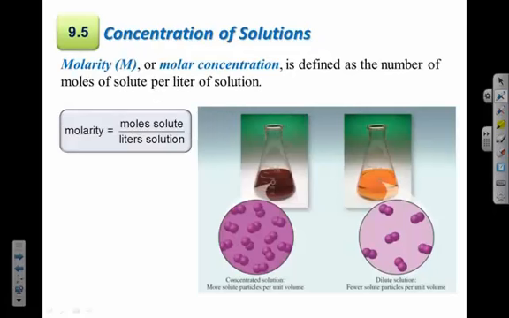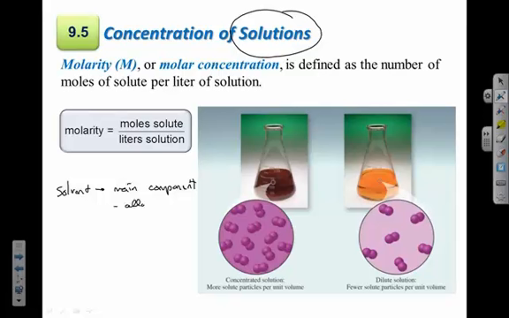So, as we said, solutions are usually the best for facilitating chemical reactions or rearrangements of electrons. So we want to understand quantitatively how to deal with solutions. In a solution, you've got a solvent. That's the main component of the solution. You've got a lot of that, and it's usually not, sometimes it is, but it's usually not one of your reactants. It just facilitates the collisions.